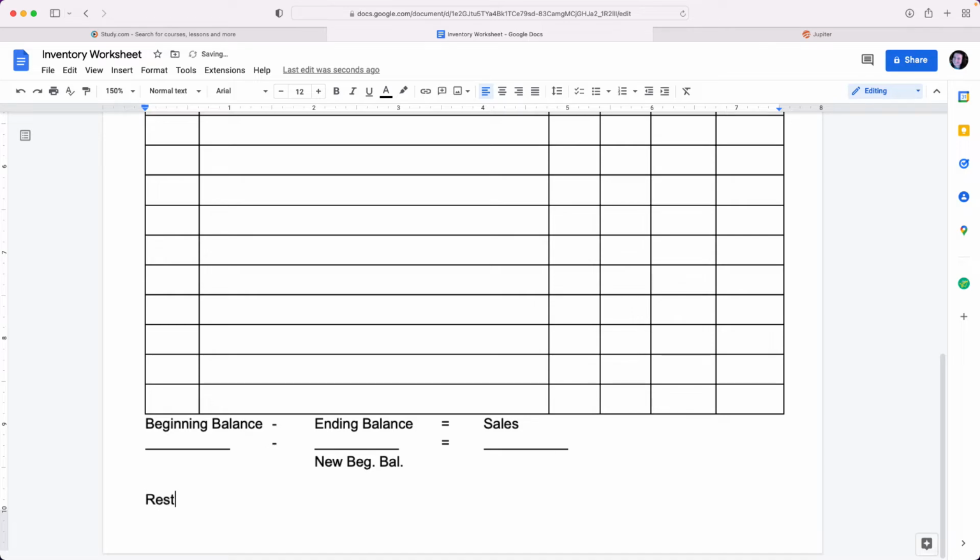Let's call that restock. So restock, and then I'm going to put a line here. So Command U, and let's press tab a couple of times. And that's going to be anything that we purchase to add to the inventory. Okay, so restock, take the underline off. Actually, don't tab.